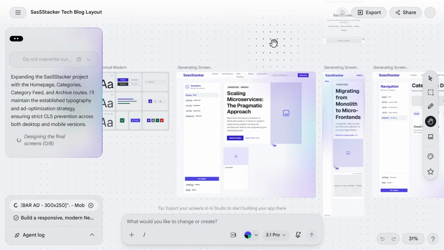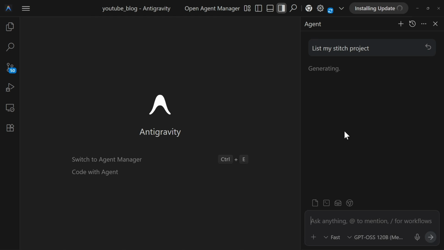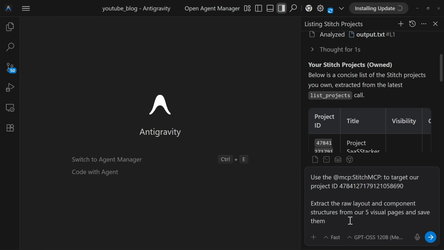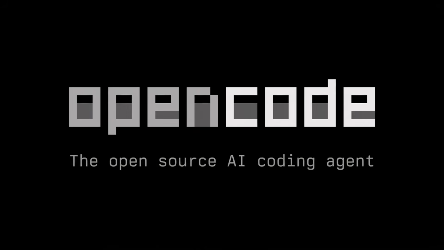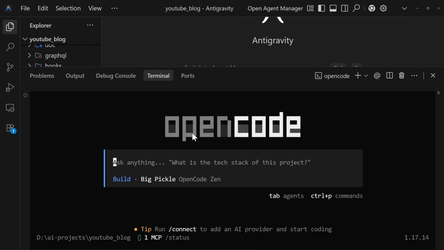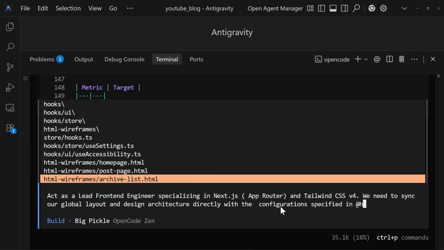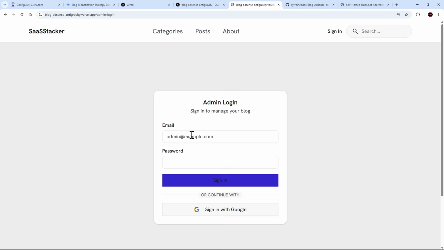Then we'll move to Antigravity, an agentic development platform which will use the Stitch MCP integration to generate the application's web pages. Finally, we'll use OpenCode, the open source AI coding agent, to bring everything together by building the front-end components, implementing the backend logic, setting up the database, and creating the complete admin dashboard.